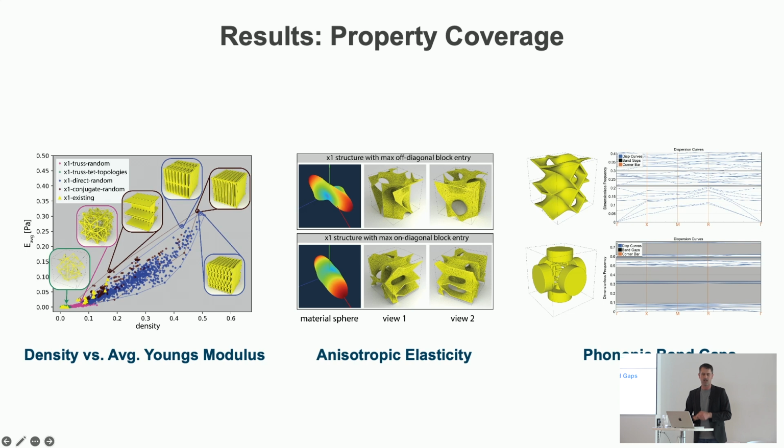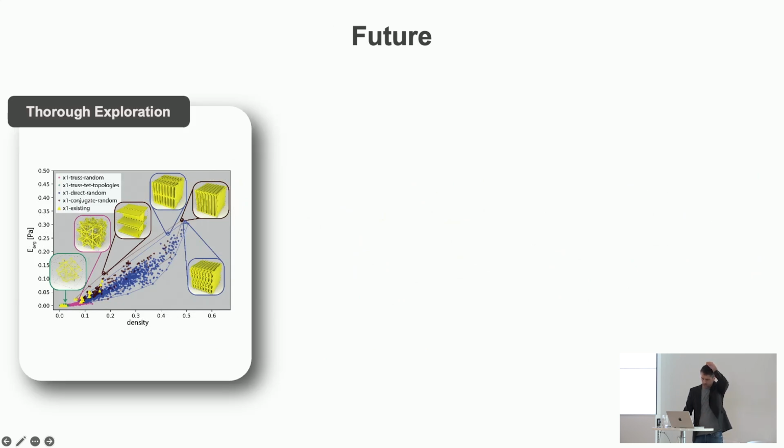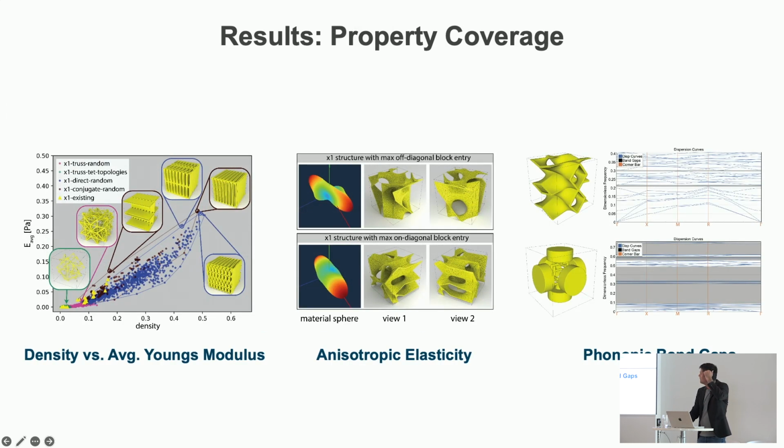And then we also examined the properties of these structures that we've built so far, that we found either by manually creating them or by random perturbations. This covered a quite nice range of material properties. Also, we looked at different applications. One is, of course, stiffness, but we also played around with phononic band gaps, where, for example, you can filter out certain acoustic frequencies, and that also worked quite nicely.